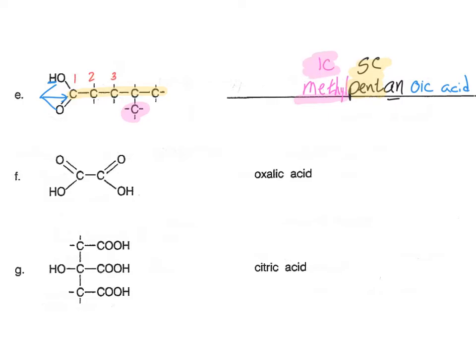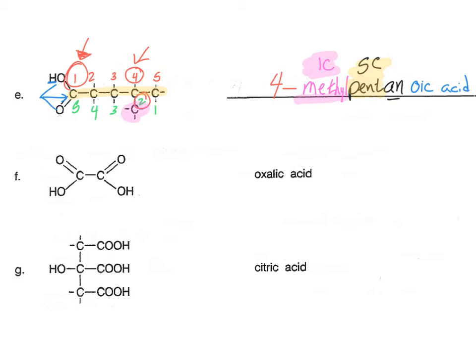And we just need to figure out what number to put in front of the methyl group. In this case, it could either be, counting in the forward direction, number 4, or in the reverse direction, number 2. So we're going to pick 4. And the reason we have to pick 4 is because the carboxyl group has determined the direction and it must be carbon 1. We can't change directions, so the methyl group must be 4.